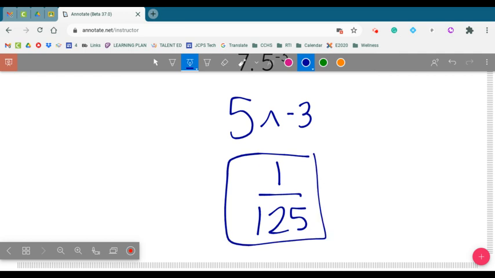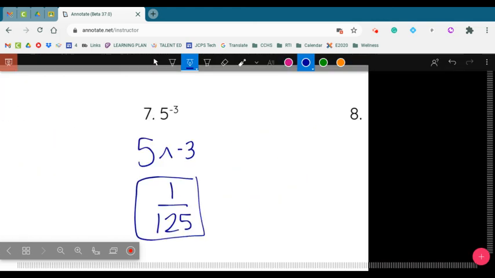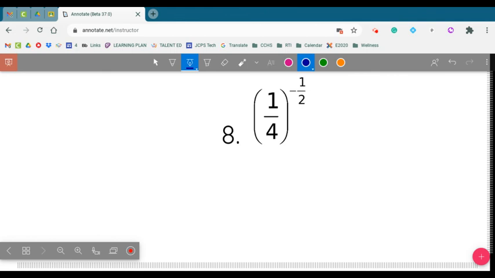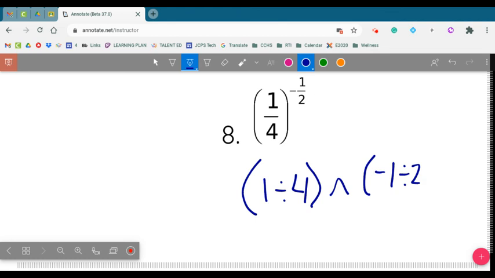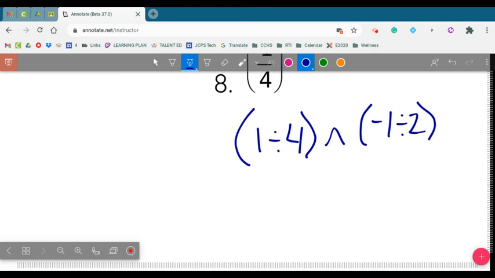So I want you to try to utilize your calculator. Now, if you don't have a calculator at home, you can always type these in on Desmos. But make sure whenever you're in class that you at least get some practice. I will be showing it with the calculator on the board. Then the last one, we do 1 divided by 4, close your parentheses, do your caret, and then open another set of parentheses and do 1 divided by 2. And this will give you a positive 2. So you guys will be having to use your calculator on this information, so keep that in mind.